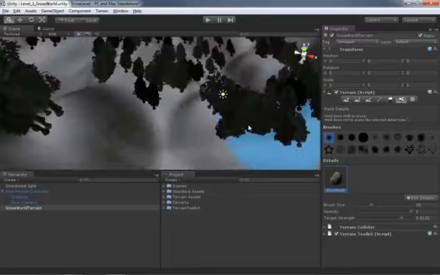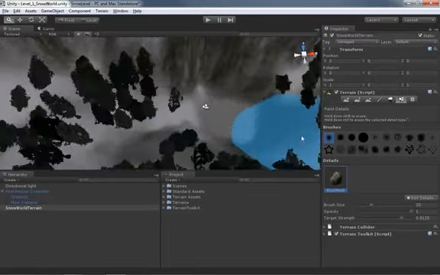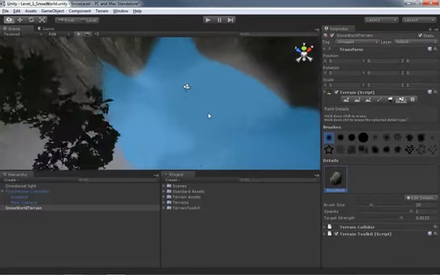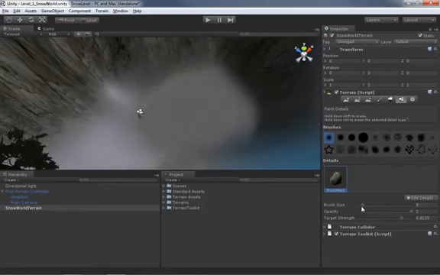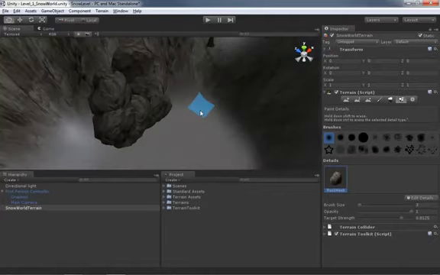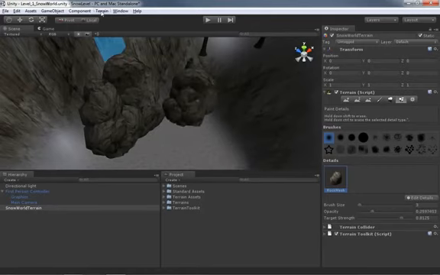Now let's zoom in and take a look at painting these down. So I'm going to come over here to where we have our little hot spring, and obviously our brush is a little bit on the oversized side. So let's grab the brush size and bring that way down. And as I paint, you'll notice we get a lot of rocks. And part of the reason we're getting quite so many rocks, some of it's going to be the opacity. As I pull down the opacity, we will get fewer rocks.